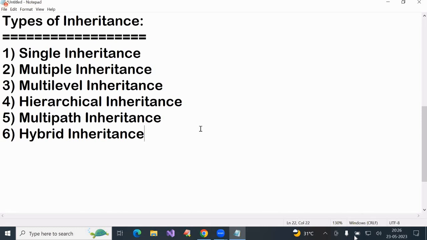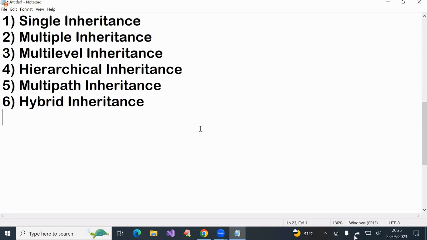Six types of inheritance: single, multiple, multi-level, hierarchical, multi-path, and hybrid. Now, one by one we'll see. First one, single inheritance.